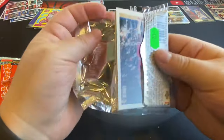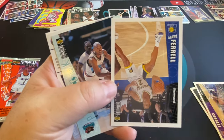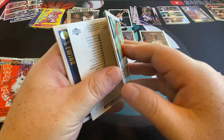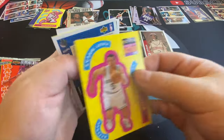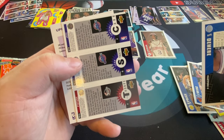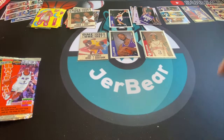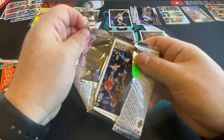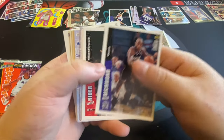I'm doing a lot of Jordan insert chases — I did some Jason Kidd and Grant Hill insert chases — and we're switching that over to Kobe now. I've got a lot of random late-'90s early-2000s boxes that have some cool inserts in them, I'm excited about that. There's Jason Kidd. Some of them even have auto opportunities for Kobe — very low probability — but the fact that you can pull cool Kobe inserts is great.